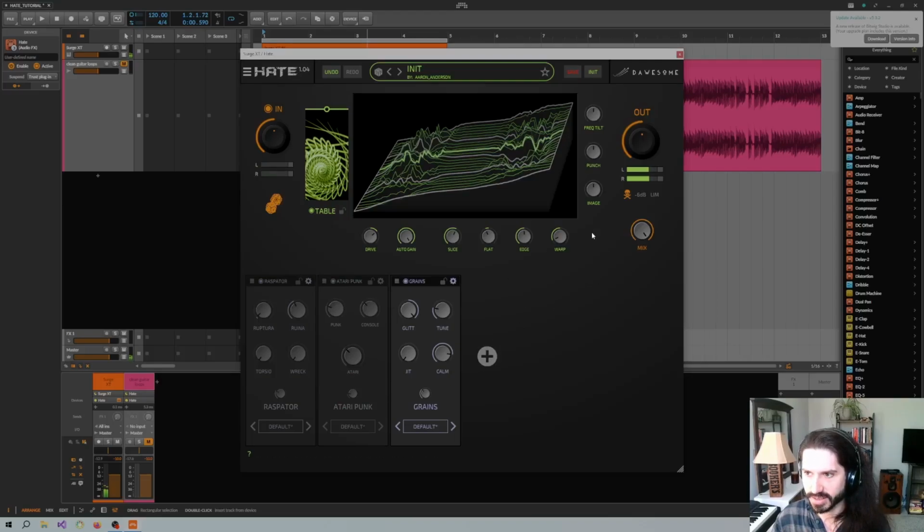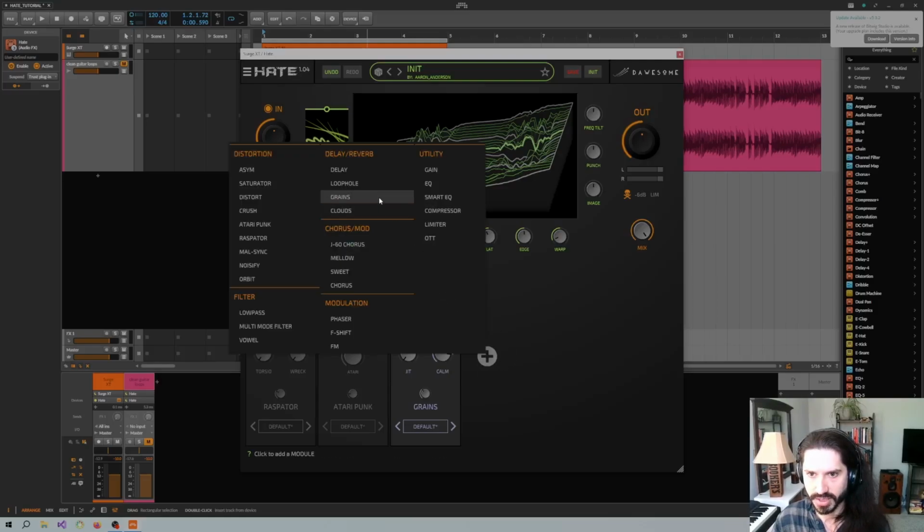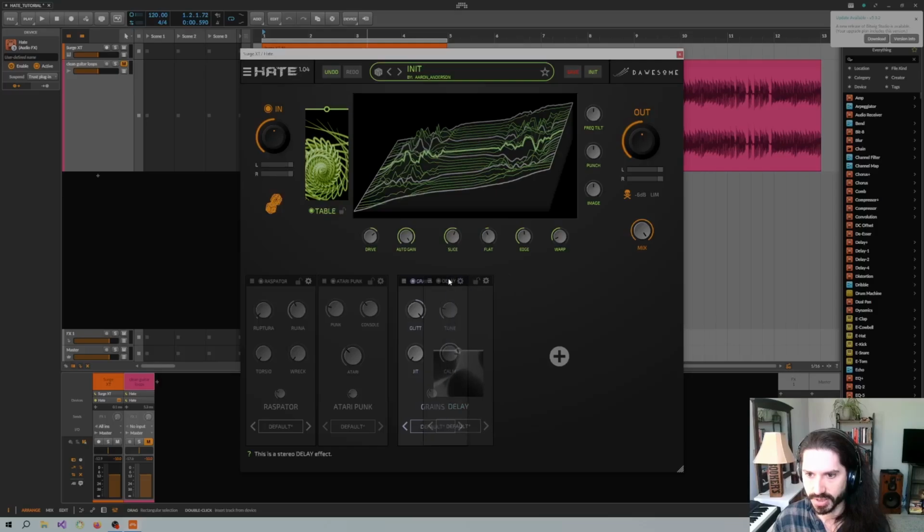If you have a long tail like we do now, you can click the skull to cancel the tail. I'd like my granulation to be a little bit smoother, so to accomplish that, I'll feed a delay into the granulator.